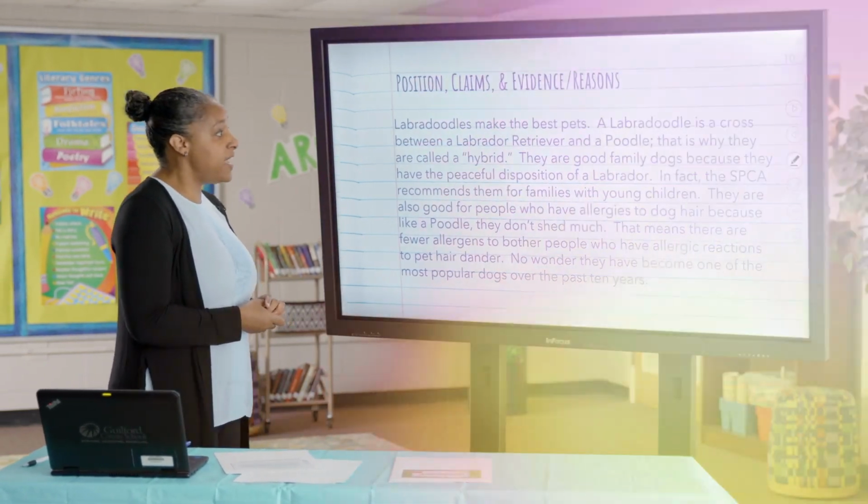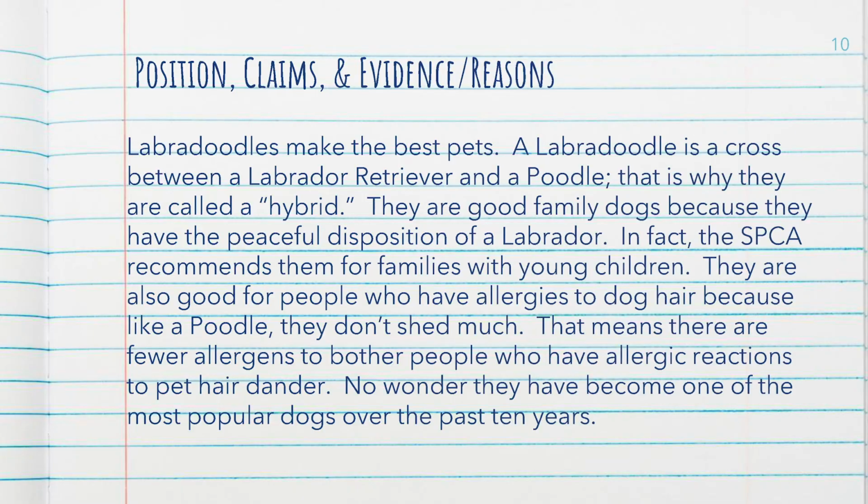Labradoodles make the best pets. A Labradoodle is a cross between a Labrador retriever and a poodle. That is why they are called a hybrid. They are good family dogs because they have the peaceful disposition of a Labrador. In fact, the SPCA recommends them for families with young children.